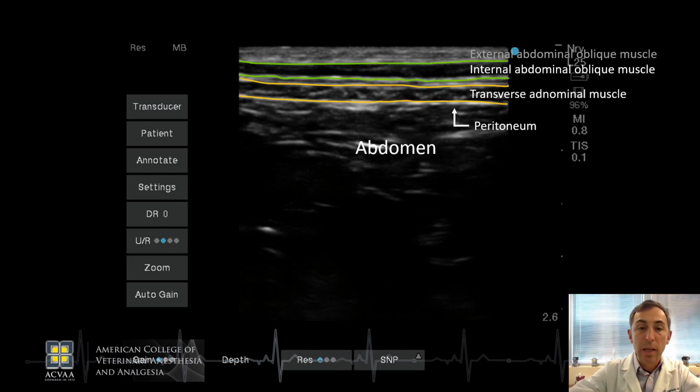Now I highlighted in green the superficial and deep fascias of the internal abdominal oblique muscle. And I did highlight in orange, again, the superficial and deep fascias of the transverse abdominal muscle. This deep fascia of the transverse abdominal muscle is also known as peritoneum. So during this technique, you will avoid entering with the needle through the peritoneum. If you are there, you are way too deep with your needle. You are inside the abdominal cavity, all right?